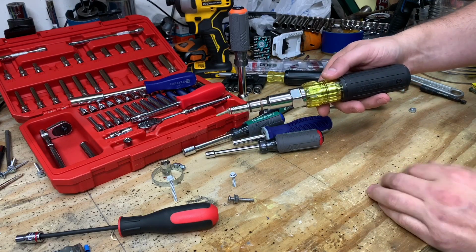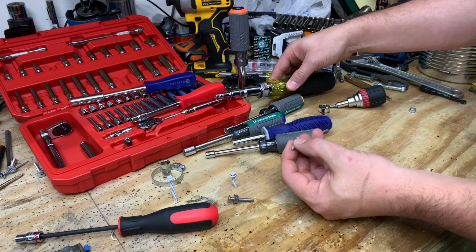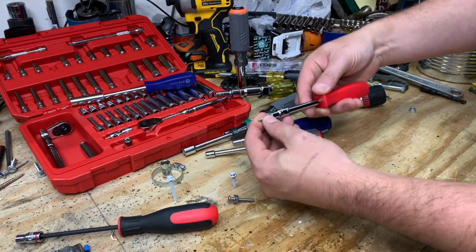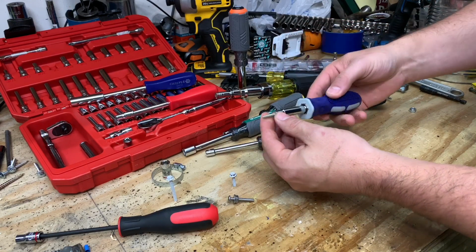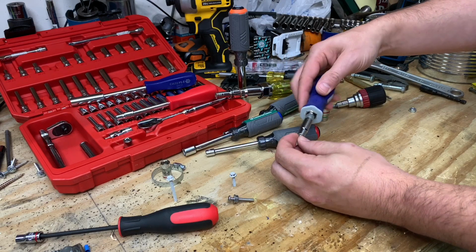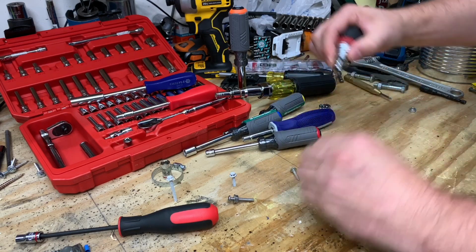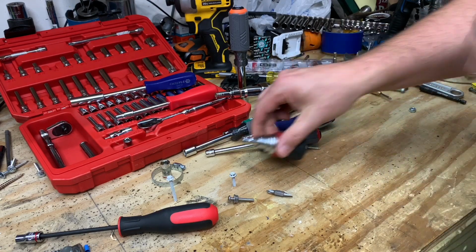which means you're probably not going to lose your fastener each and every time, but you're less likely to drop it, and that's really handy over some of your spinner handles, which again are not magnetic. A lot of your 7-in-1s or your 11-in-1 multi-tools, they are not magnetic as well. And so it drives me absolutely nuts when you lose that fastener.